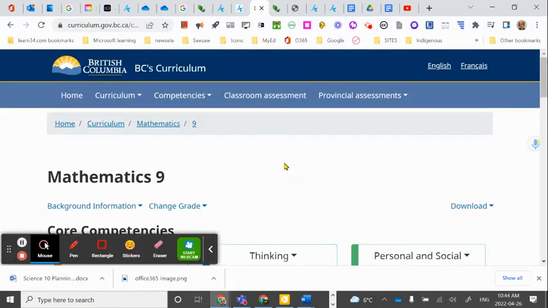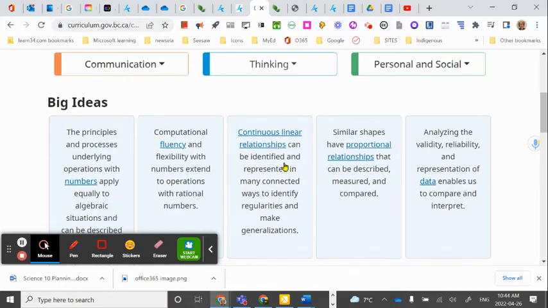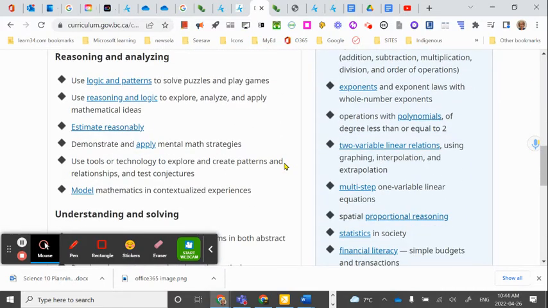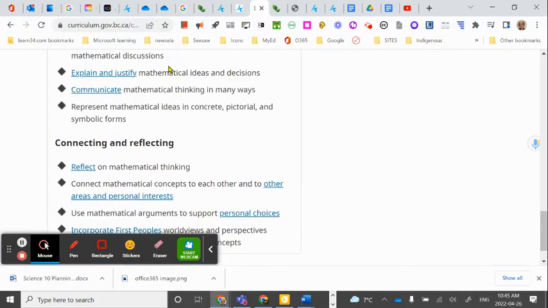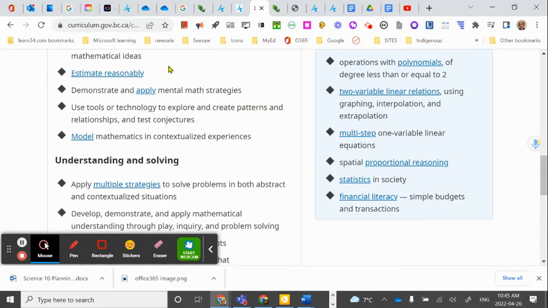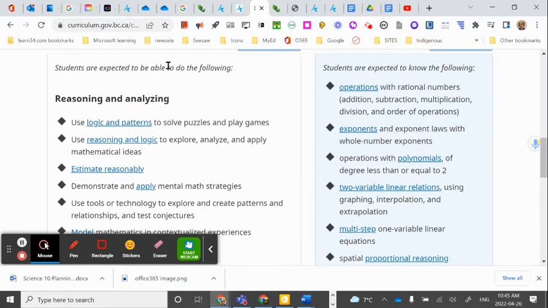So when we look at Math 9 on the curriculum website, on the left-hand side you will see the competencies and you'll notice the headings. In math there are 5 different headings. This doesn't come into play in social studies where there are only 8 competencies, but in sciences and maths there are quite a few. So this particular teacher is going to actually look at specific competencies, but he asked if we could change it so that we would really just look at these headings. So let's take a look at how I did that.